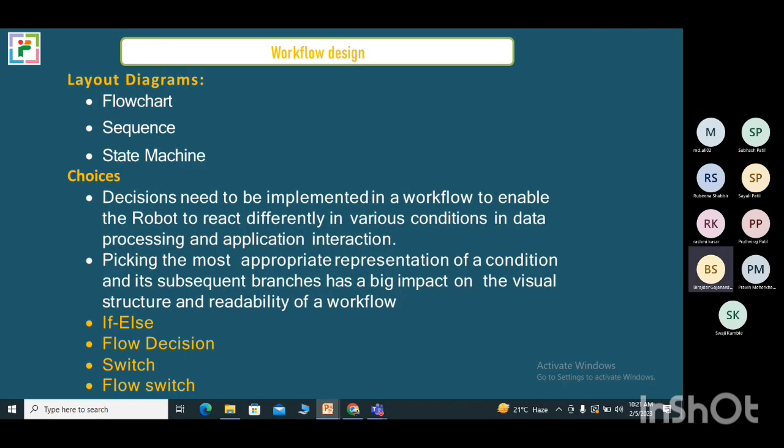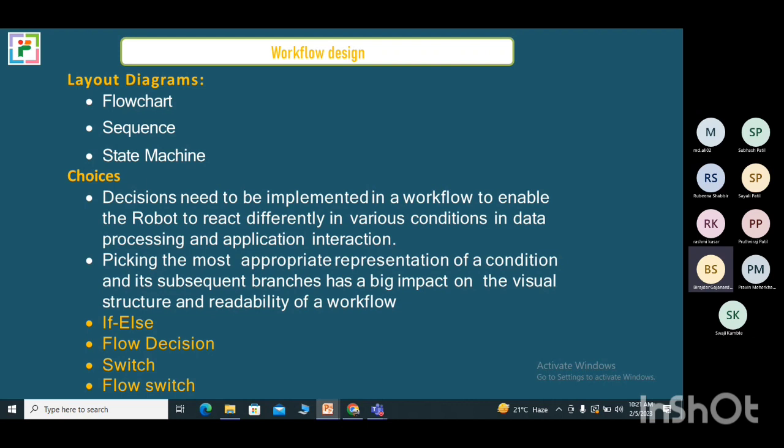we have used different layout diagrams, like flowchart, sequence, and state machine. Now, whenever you are creating any process, if the process is very simple, for example, you have just one application and very limited activities to perform, like downloading some files, then you can use a normal sequence.